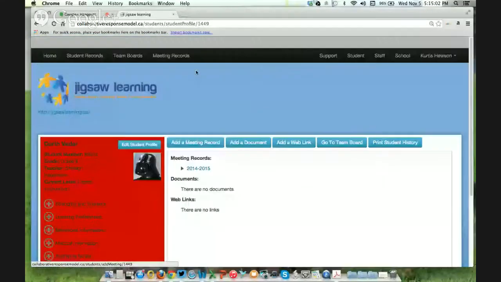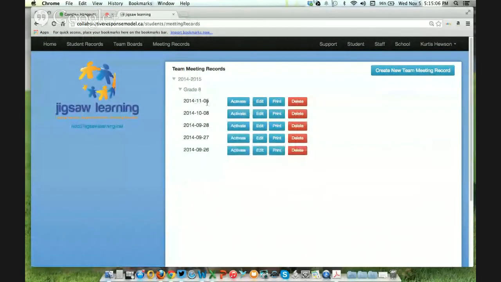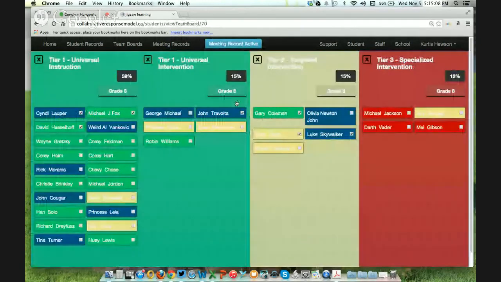Okay, great question. So I'm going to go to the screen share to answer that one again. If I go back into my meeting that I just had, if I activate, it brings me right back to the board, and I can keep adding notes to it, and it's going to bring those back in.